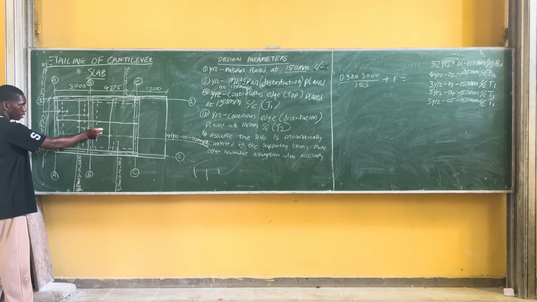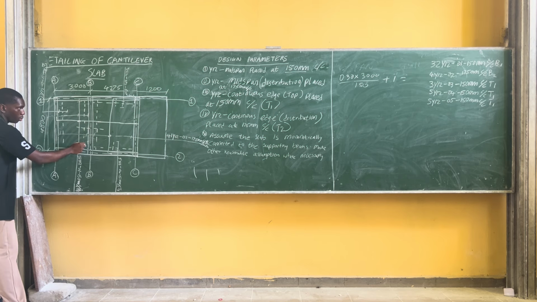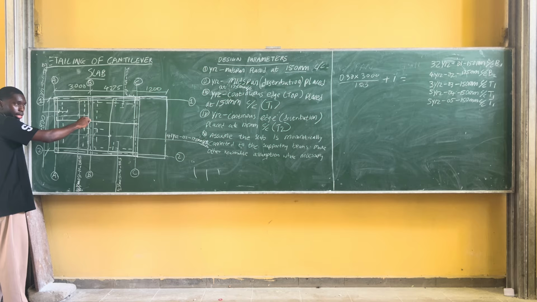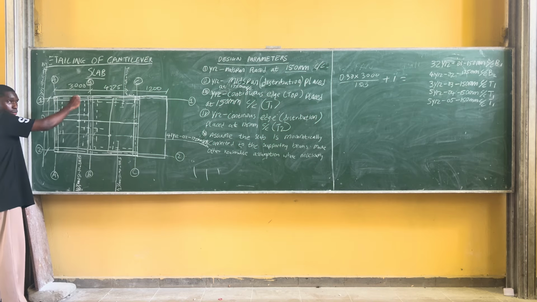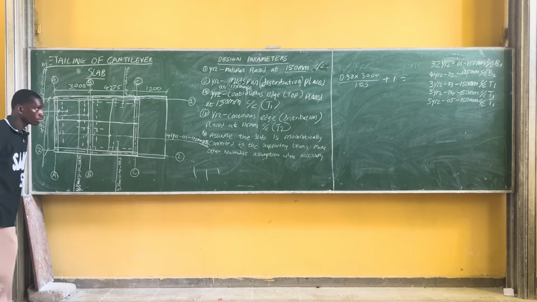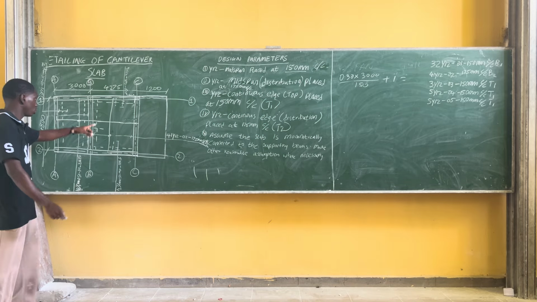I draw two reinforcements. This part is spanning from here to here. Then another reinforcement here. This is my reinforcement too, and it's spanning from this end to the other end here, which is at 0.3. 0.3 times our span, which is 3000, plus 1. That will give me the number of reinforcements spanning from here to here. Understand? Then I'll do for here too.